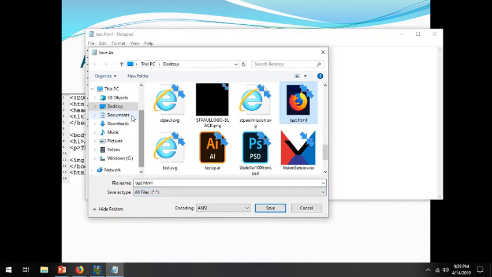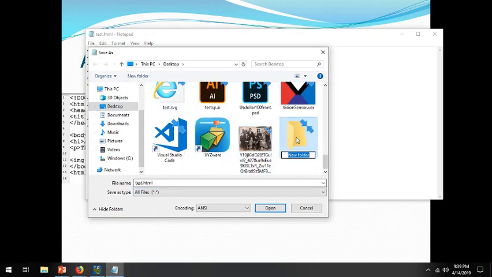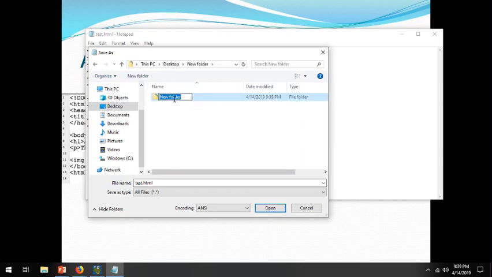Let me make a new folder and go inside here. I'm going to create a new folder inside here, and I'm going to call it test. Okay. And I'm going to go inside here and make another folder, test 2. So now if we look here, test 2 is inside test 1. So the parent of test 2 is test 1. If I was inside the test 2 folder, which I am right now, and I wanted to access something inside test, I would have to say dot dot slash. So I have to go up a level.